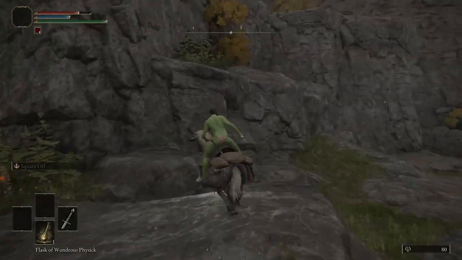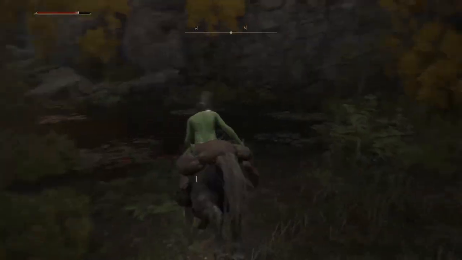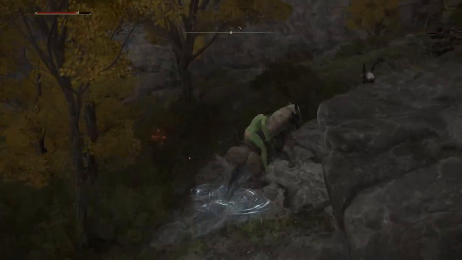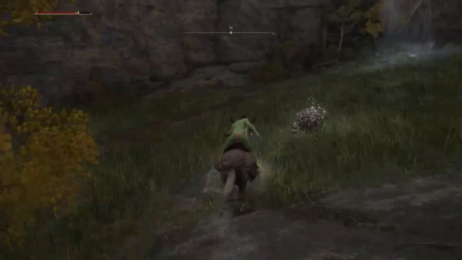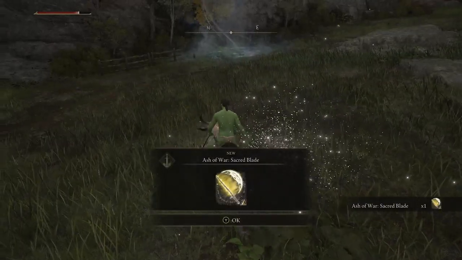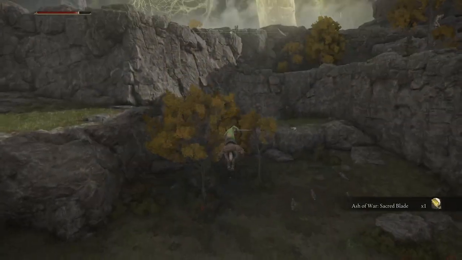I'm like lost. I never come in this area of the map. I'm pretty sure you can get up there though. That's because that's the way we need to go. Yeah, here it is. Oh yeah, and here's the spring. I actually don't know what this drops. Sacred blade. Oh, dude, that's how you get that. I haven't gotten that in so long.